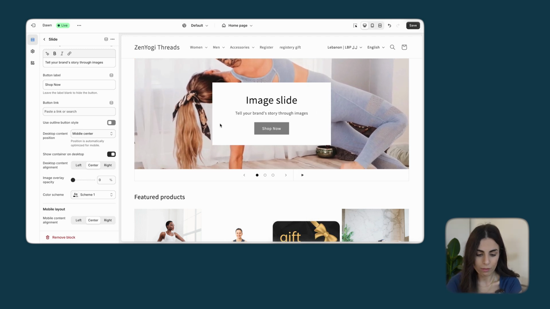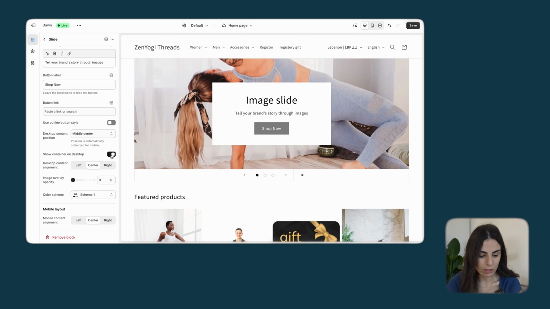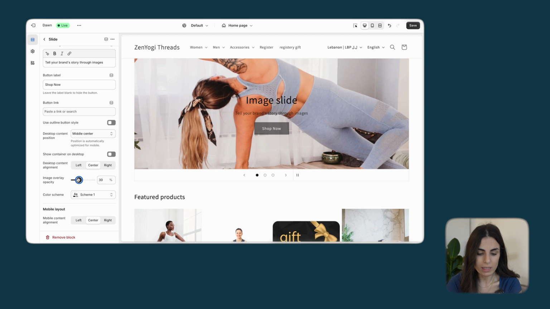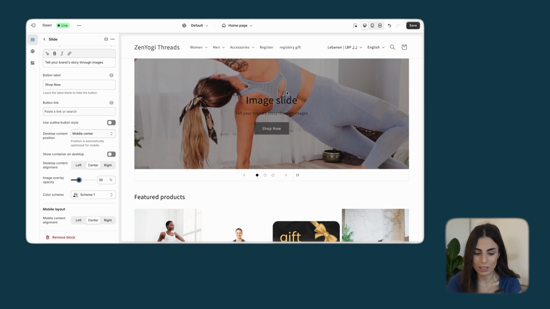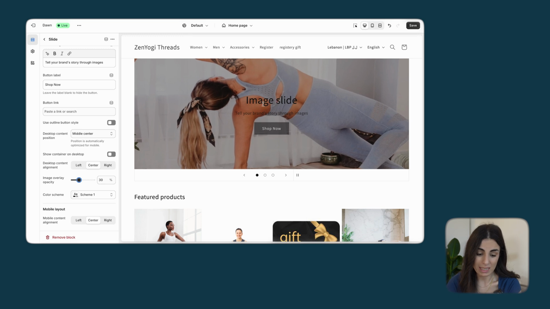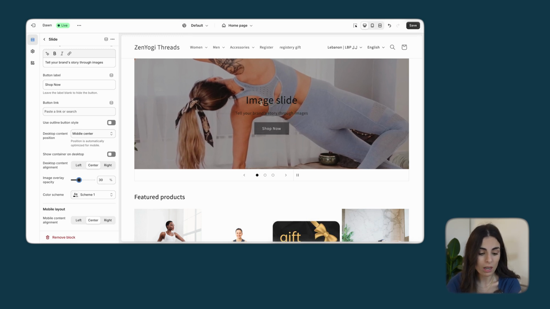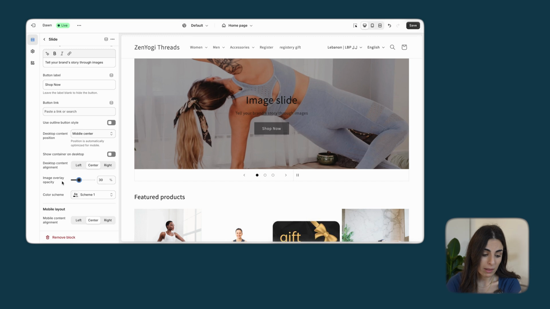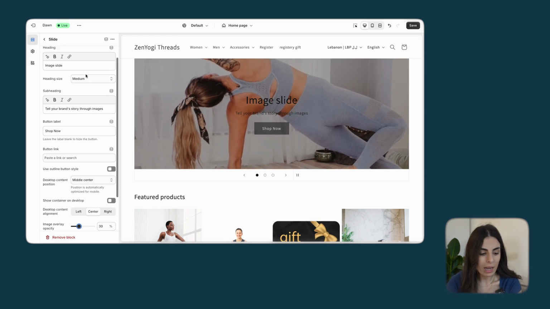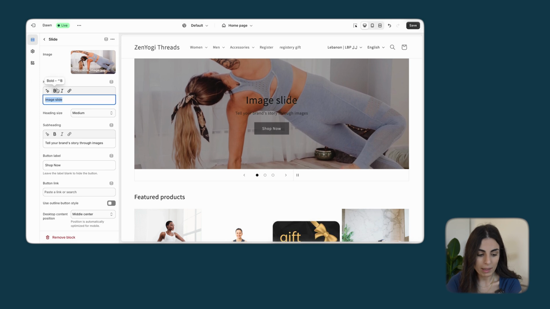Now, if you want to turn off this container in here, you go in here and you turn it off. In this case, for example, the image overlay opacity will start to make sense because you want the text to pop up. So the overlay in here is black, but the text is also black, so it's not that legible. In this case, I would make, for example, the overlay maybe white, so the text will look better, and so on. Okay, again, when you go in here to the heading, you can make it bold.